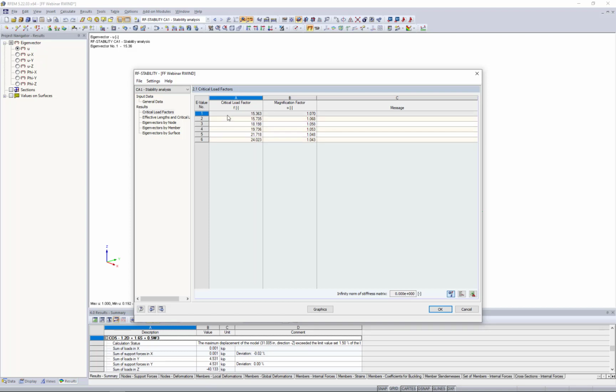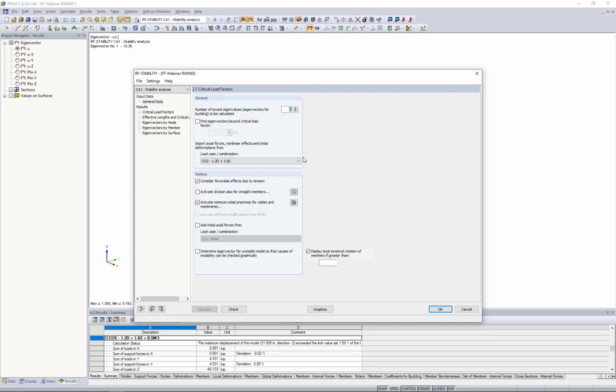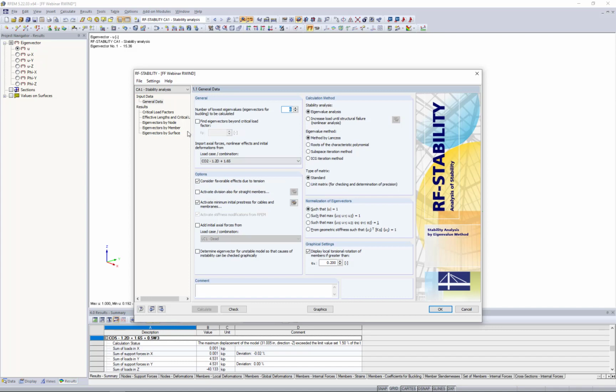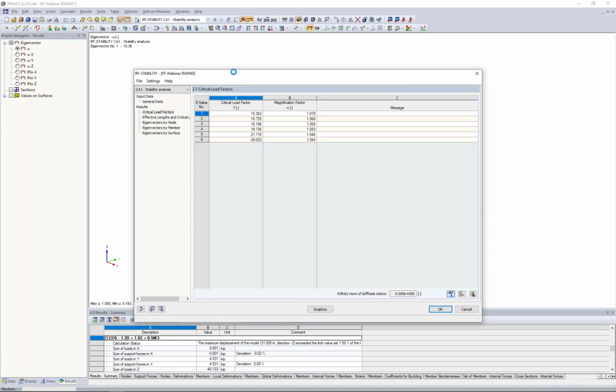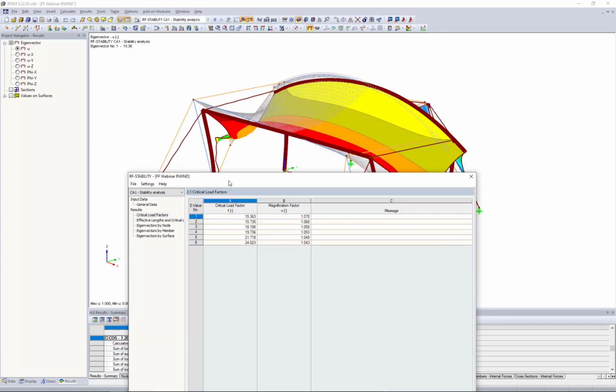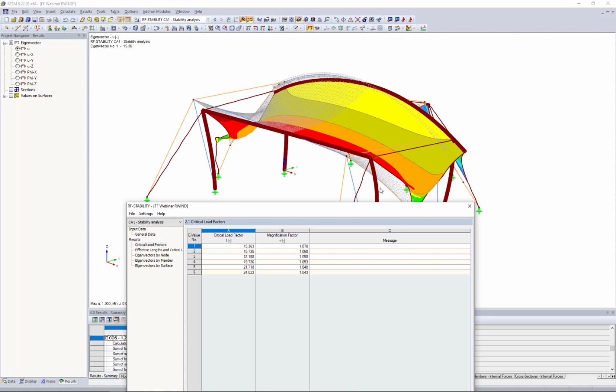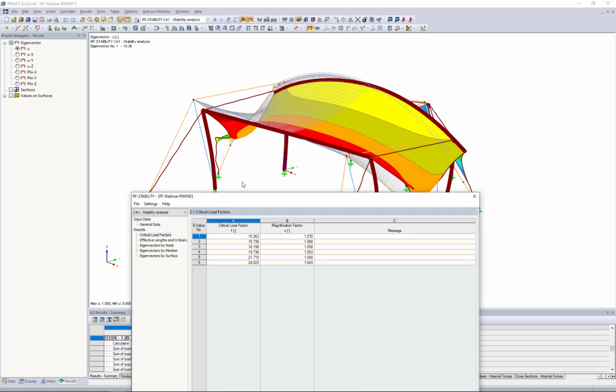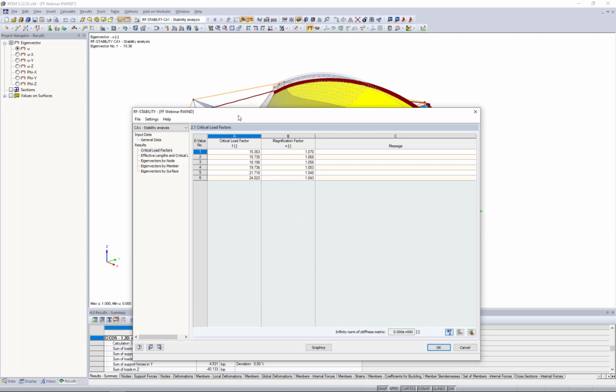So this critical load factor is the factor that you can multiply load combination 2 by before you're going to see the relevant buckling modes shown in the background here. This is why, if you have a critical load factor less than 10, let's say, it would be suggested to move to a nonlinear analysis, just to make sure that buckling isn't a concern for your structure.